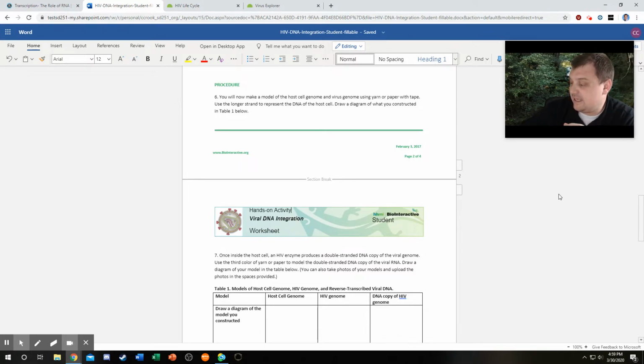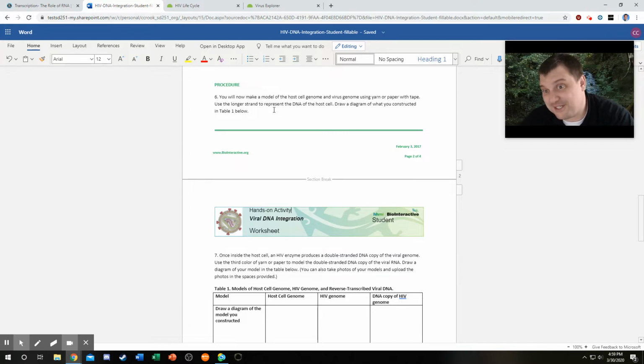And then this right here will be the DNA that will come from the retrovirus's DNA and will get integrated into the host DNA. Okay, so here we go. All right, so it says you will now make a model of the host cell genome and virus genome using the yarn and piece tape, whatever you guys want to use.